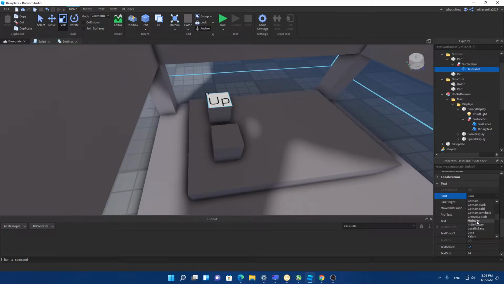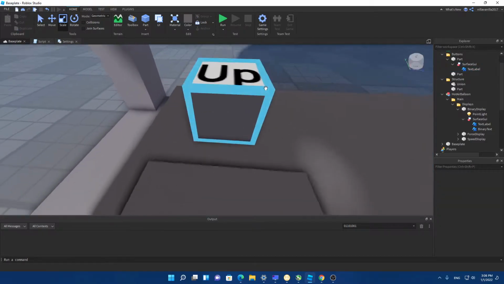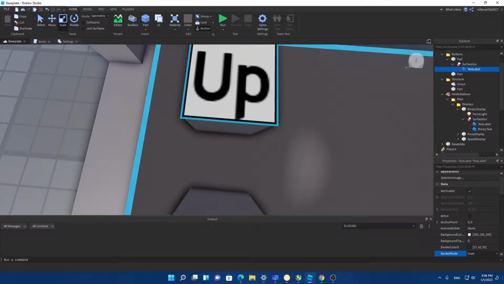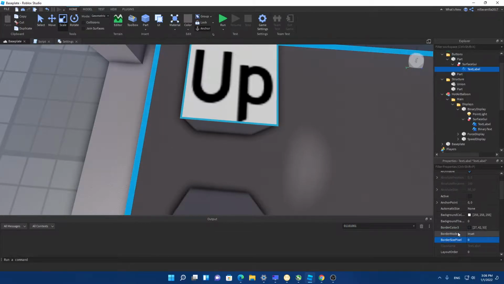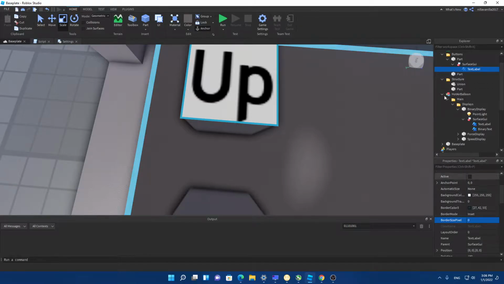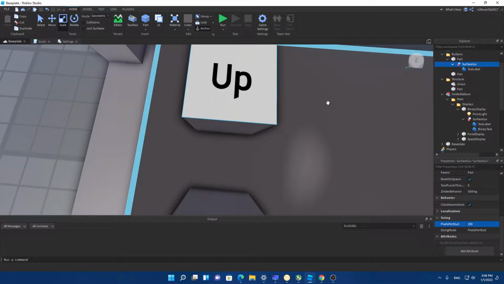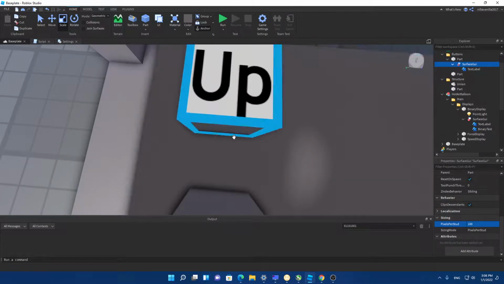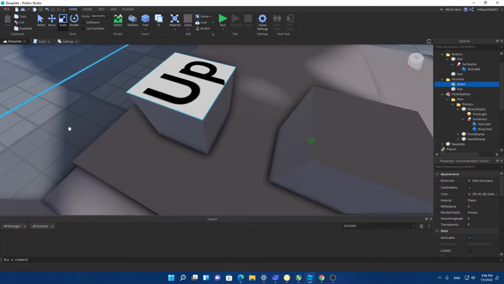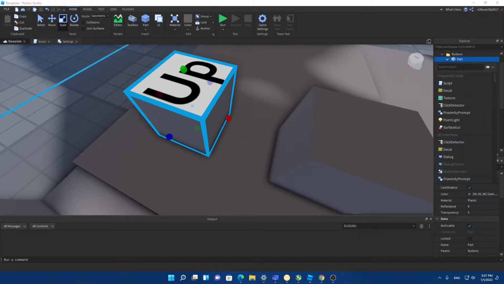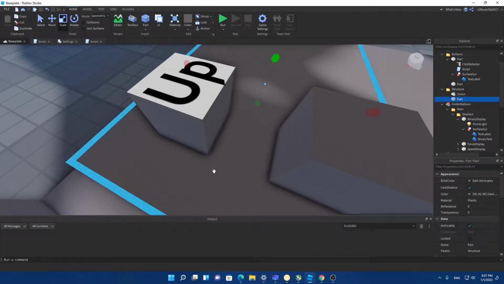And then on here I'm going to choose this font. We'll go upwards. So border size pixel 0, so there's no border. And then I'm going to have to choose a certain amount of pixels per solid. Okay, I have to add a click detector and a script.